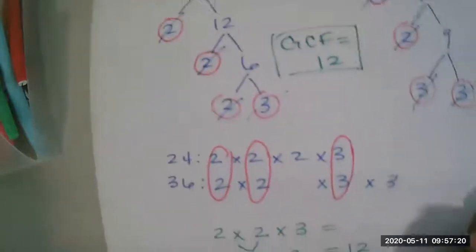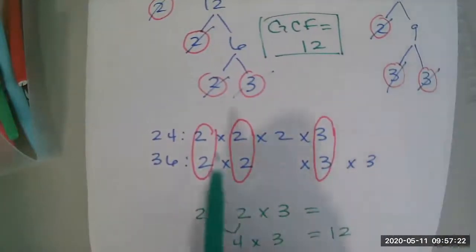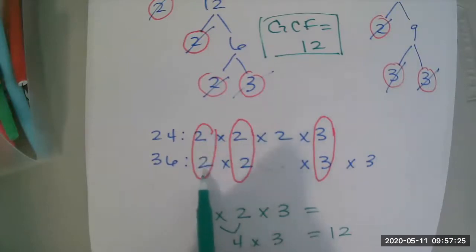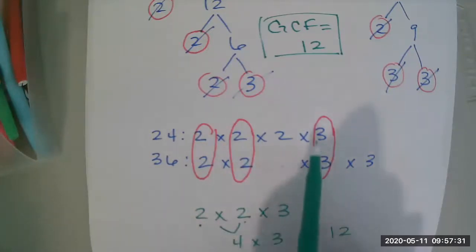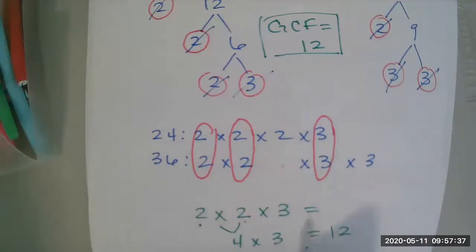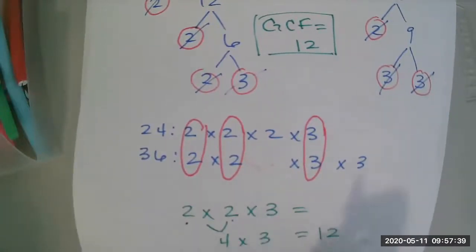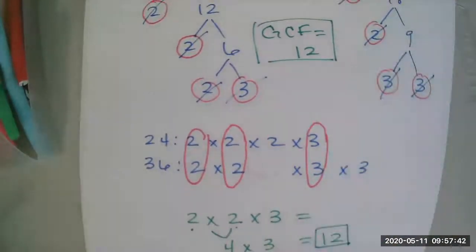That's it. So I took, I looked at my matches. I took the number from the matches. So I have a match of 2, I extracted it down here. I have a match of 2, I extracted it down here. I have a match of 3, I extracted it down here. Don't worry about anything else. It's not a match. I multiplied them together and it gives you your GCF of 12. And I hope this was helpful for you guys. Talk to you soon.